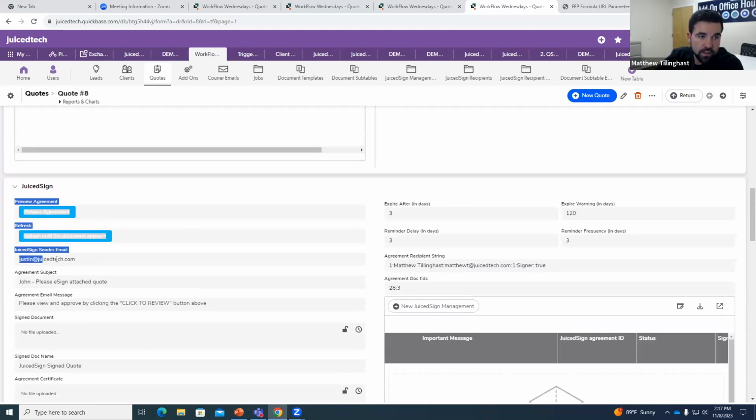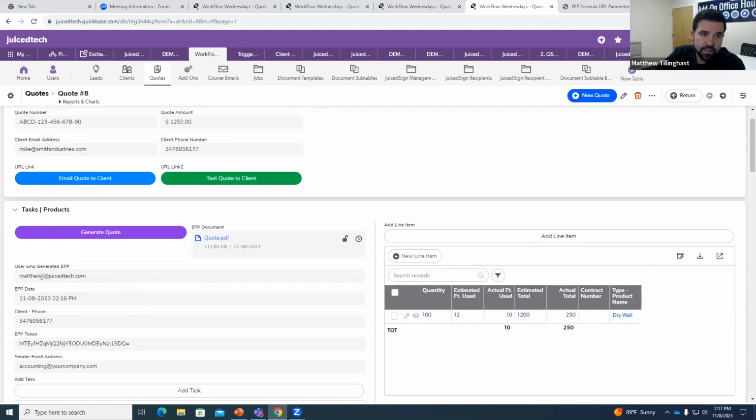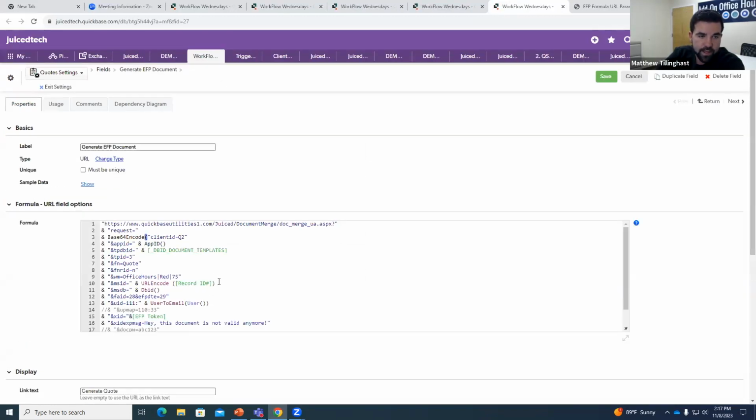So here you go, JuSign sender email. I didn't even set this up, but we'll give it a try. Maybe we want the JuSign sender email to be updated by whoever is the user who generated the EFP document. So let's look at additional parameters that can do that.